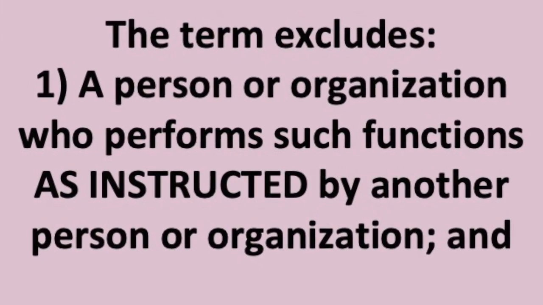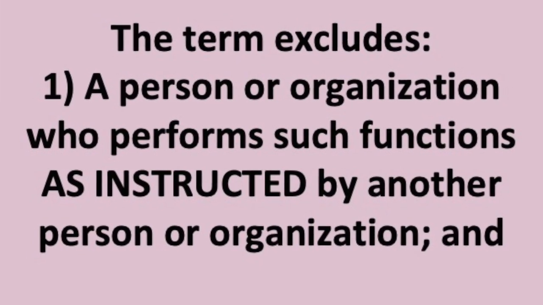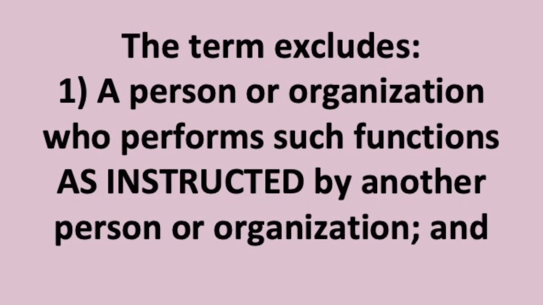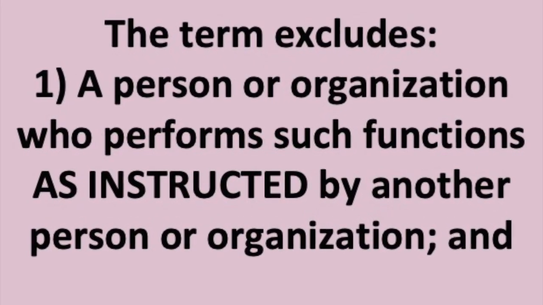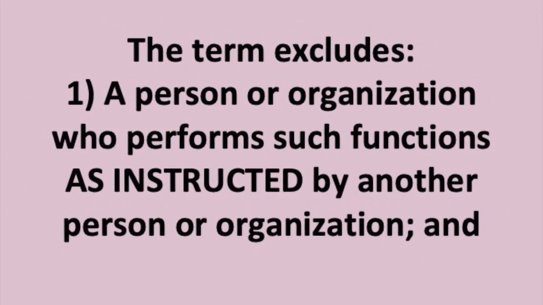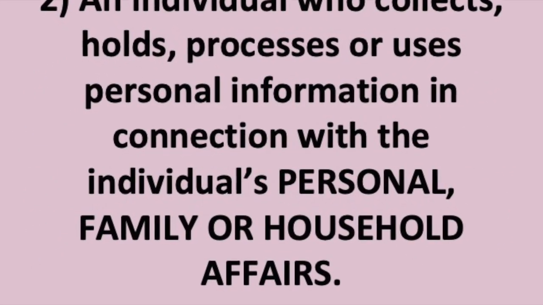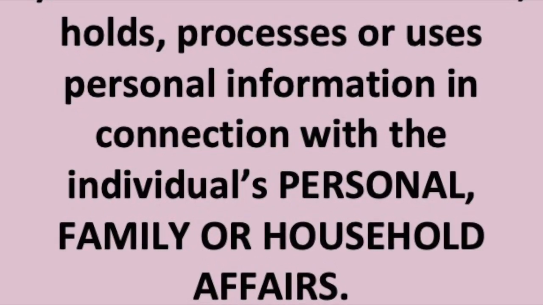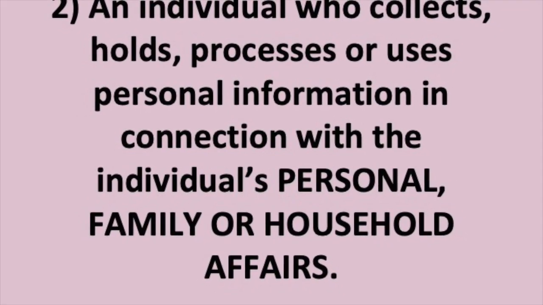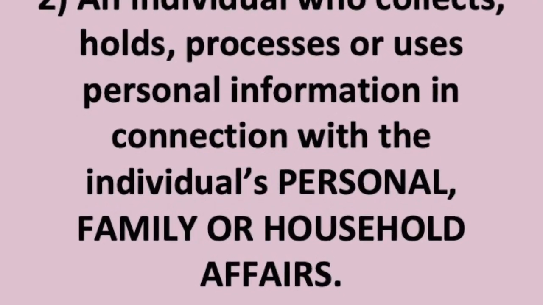Question: who is not a personal information controller? Suggested answer: the term excludes 1. a person or organization who performs such functions as instructed by another person or organization, and 2. an individual who collects, holds, processes or uses personal information in connection with the individual's personal, family or household affairs.